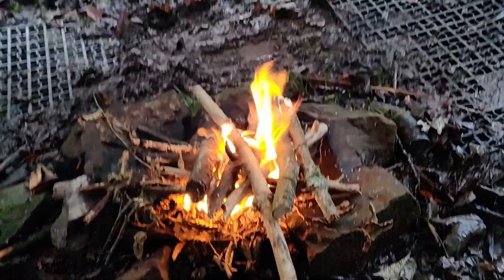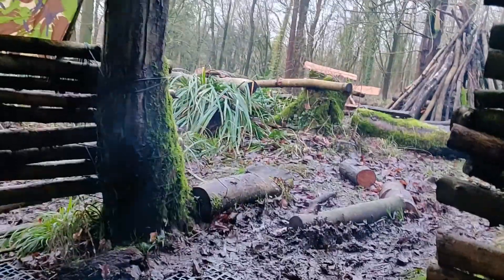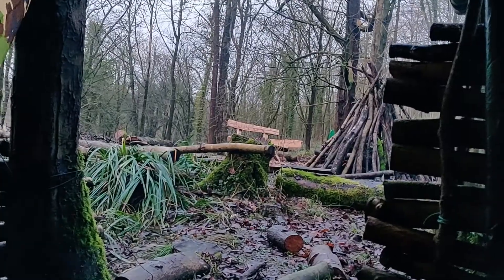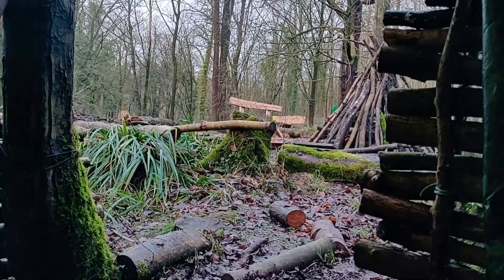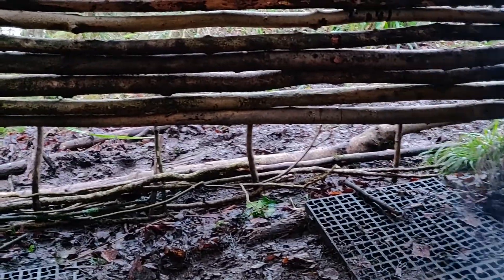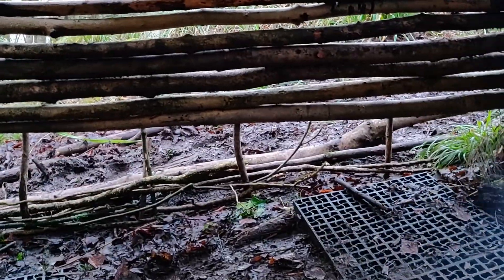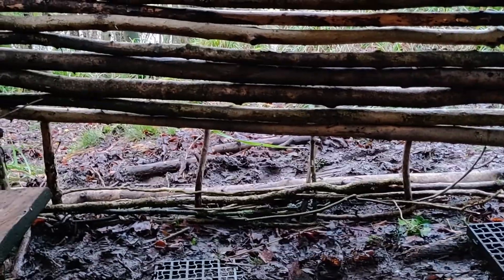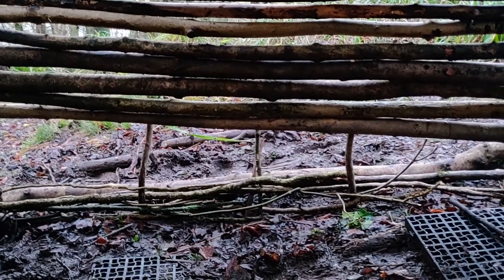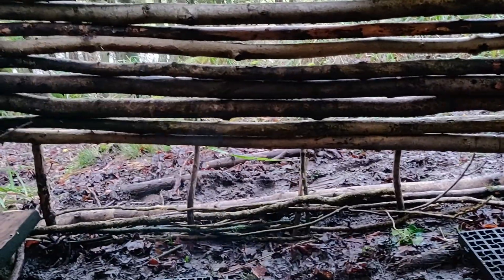Well there's the fire going. Not too smoky at the moment so it's not really filling up in here. There's enough gaps in these walls that the smoke is going through quite easily, going out that main door at the moment. I don't yet have a plan for what I'm going to do on that doorway — obviously it can't be a permanent wall and I'm not quite sure if I can make a door that can be opened. There's a massive gap in the hole down there. My initial plan was to get some bendy hazel or willow and weave it in and out of those few verticals, but in this wood there just isn't enough of it. So there'll be a plan B — probably a mini version of what I've done on the other wall to fill in that hole.